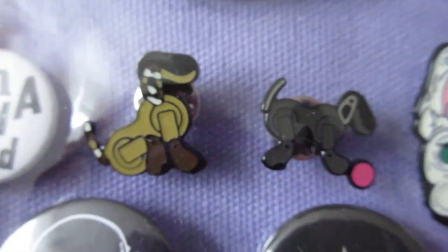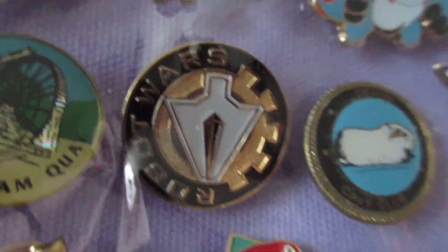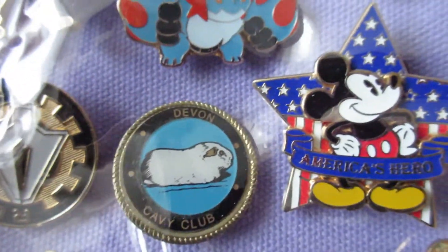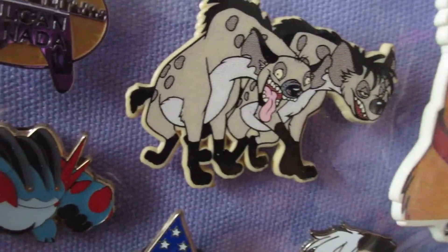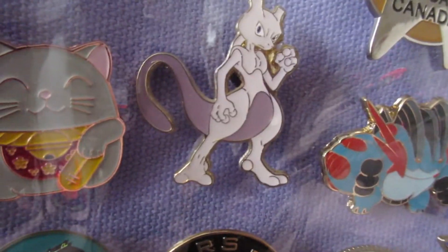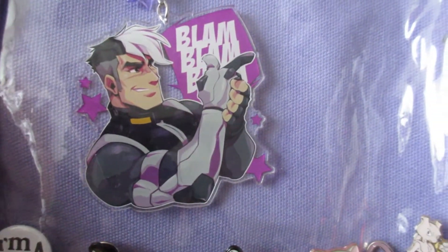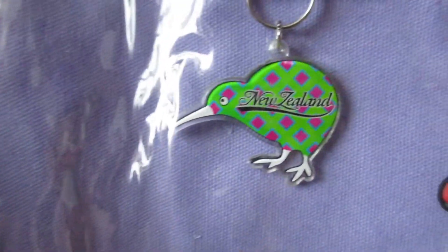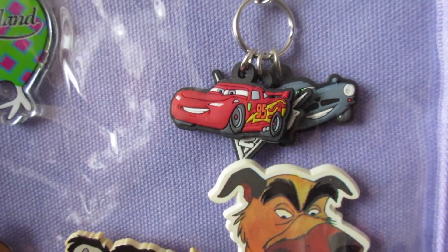These are some of my favourites: the eyeballs that my friend Neo gave me. The Robot Wars one was because I was a member of the Robot Wars Club back when it started in the 90s. And loads of others. I've had the hyenas since I was a kid as well. And you can hang key rings as well — so there's another one by my friend Zilla of Shiro, and a Kiwi.